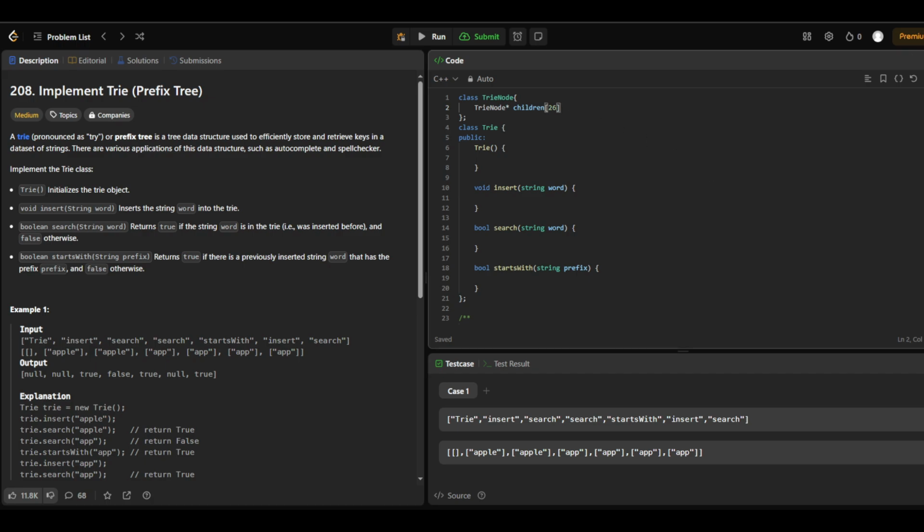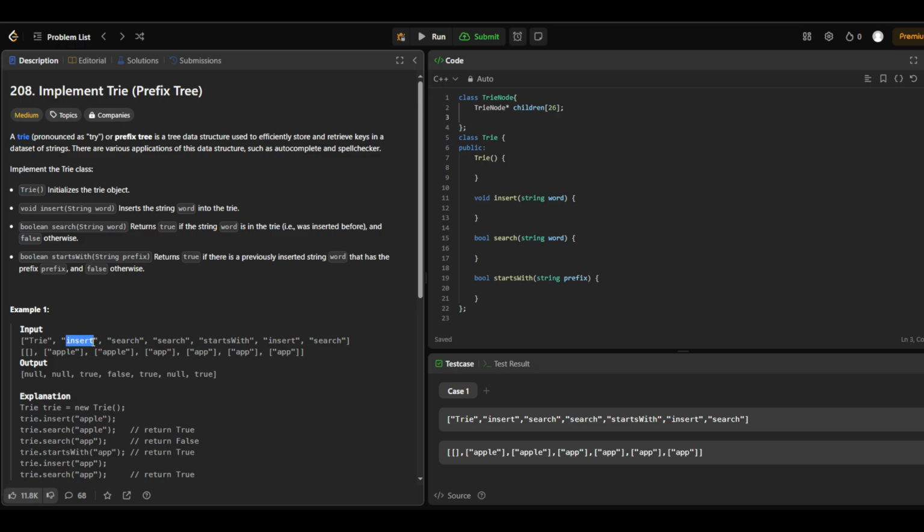Another essential part of a trie is, how would you know if the word ended at S, E, R, or T? You also need to keep track of how long the word is and at what point the word ends. So in this case, if we are building a trie on insert, it's going to be INSERT, and after T we need to make sure that the information is stored that after T there isn't any character. So that's the end of the word. For that we'll just use a boolean over here, which we'll call isWord, which will keep track of the word.